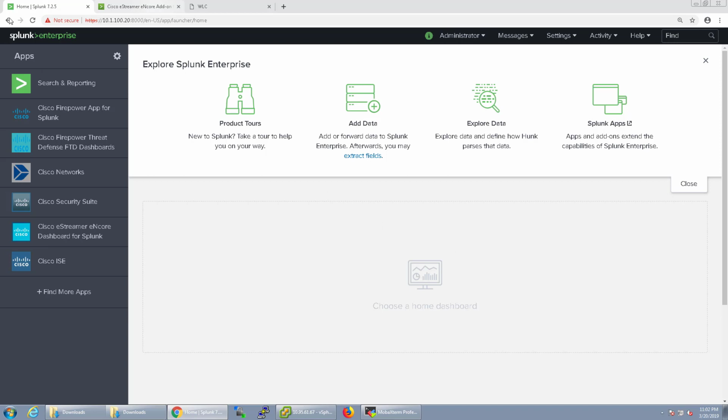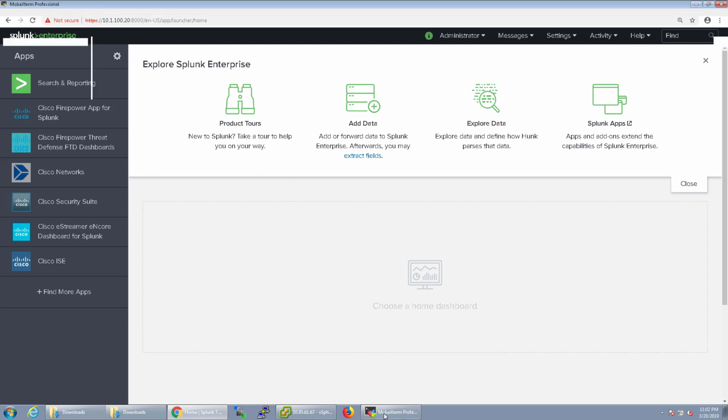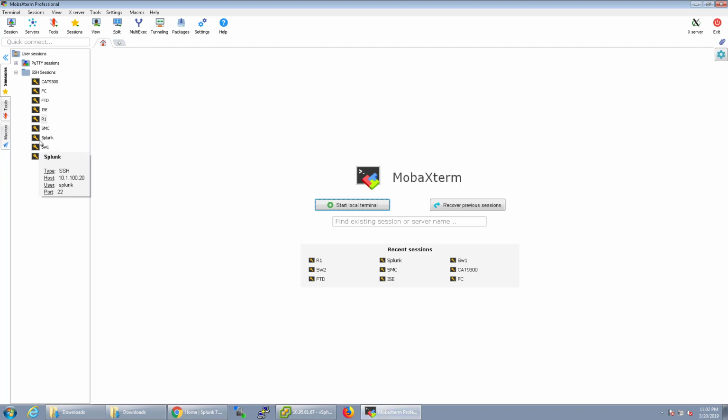From the perspective of Splunk, you pretty much just have to configure the data inputs, but from the network device perspective, you have to configure Syslog, and you have the option to also configure things like Smart Call Home specifically towards Splunk. So we'll go through that configuration on a couple of our switches, and we'll also configure it on the wireless controller and the router.